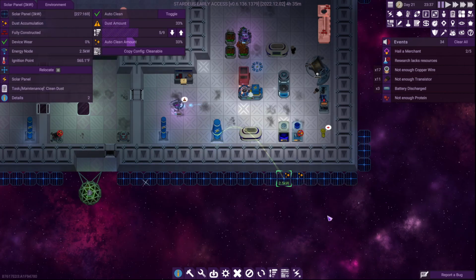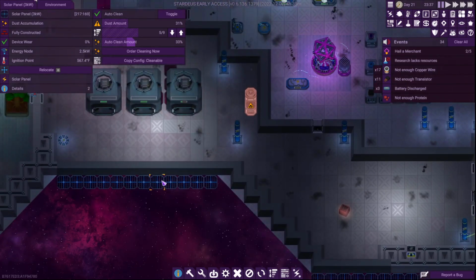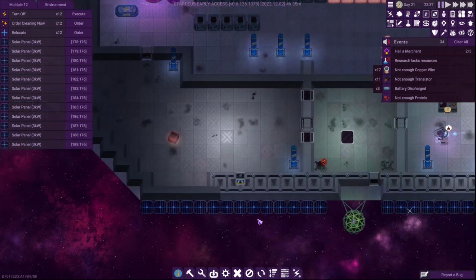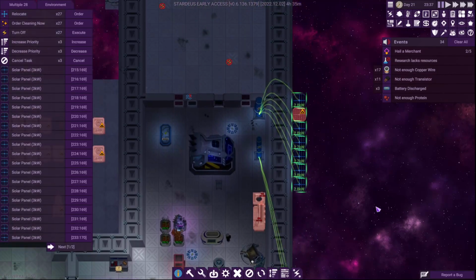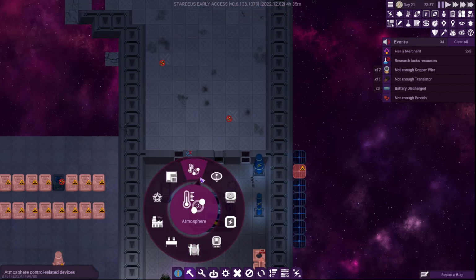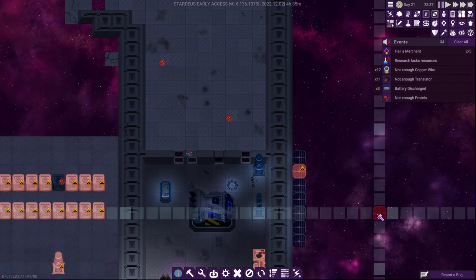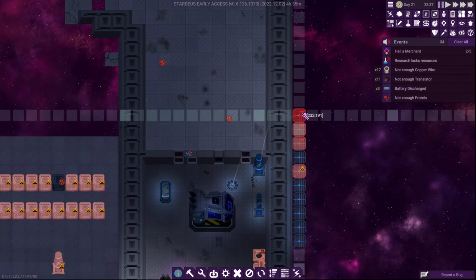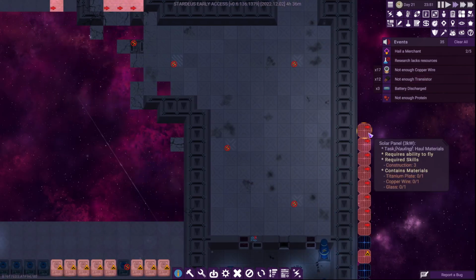Test them out, none. Those are all 2.8. So we got a couple there. So you need a lot more. I know, that's probably the only thing you're missing. Titanium, copper... wait, no. Structure 3 contains materials, titanium plates, oh, copper wire. Right.